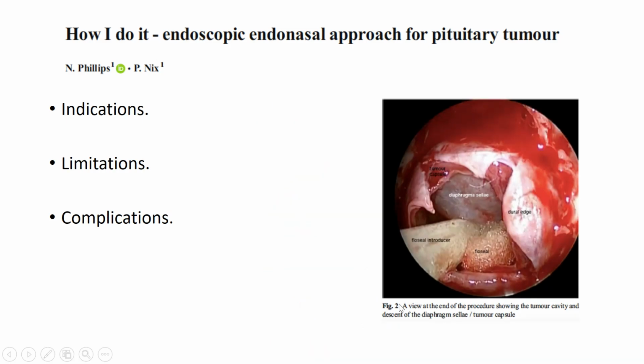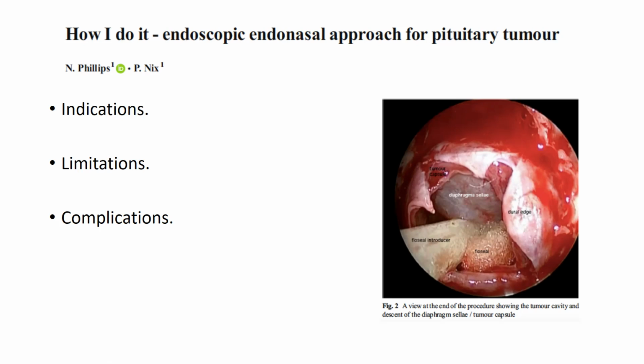Now, in this image, we have a view when the procedure has nearly finished. So we can see the cavity after the tumor has been resected, and this is the material they used in this technique. So it's flowseal, and the indications for this technique is approaching the anterior part of the skull base when there are lesions based in the sella turcica and suprasellar regions. Also for pituitary adenomas, microadenomas, and also macroadenomas.